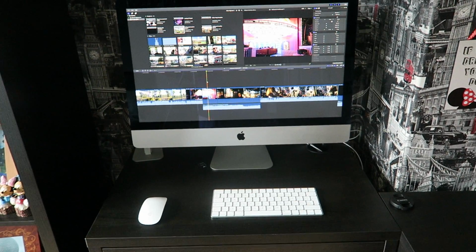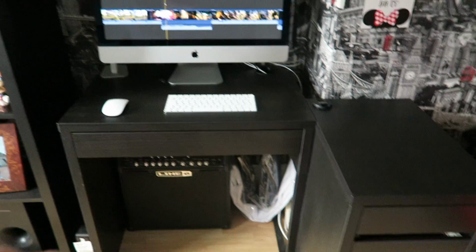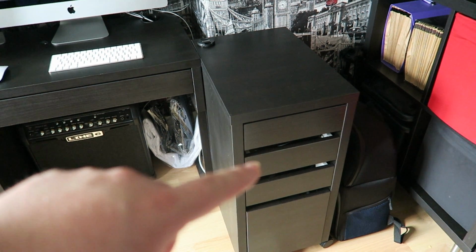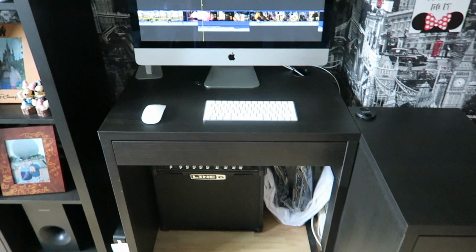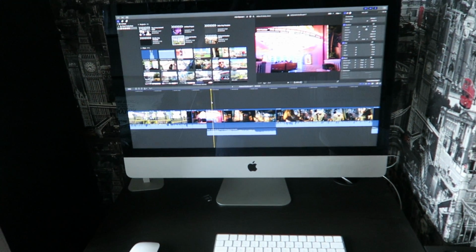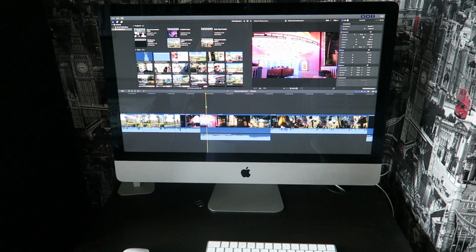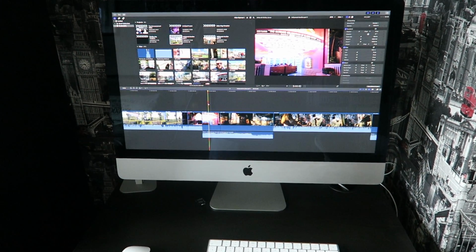And as for editing, this is where I do all my editing. So I've just got a basic desk with a set of drawers. There's the drone backpack. So I've got all different camera equipment, so I keep GoPro, G7X, DSLR, all the boxes and everything external there. I use a 27-inch 2015 iMac, or the 2016, which is when I bought it. It's got a 5K display. I upgraded it to the SSD fusion drive, I think it's called.